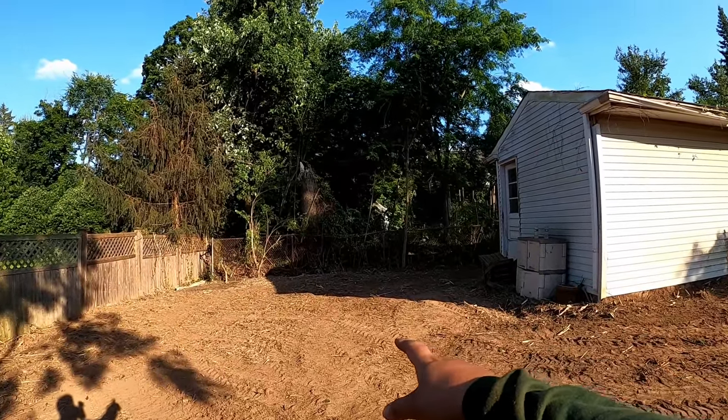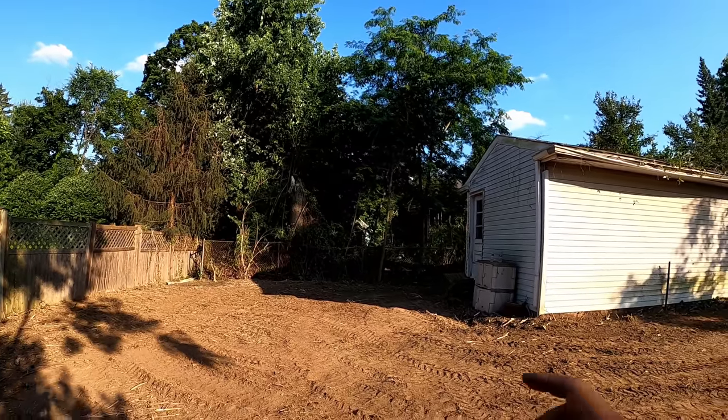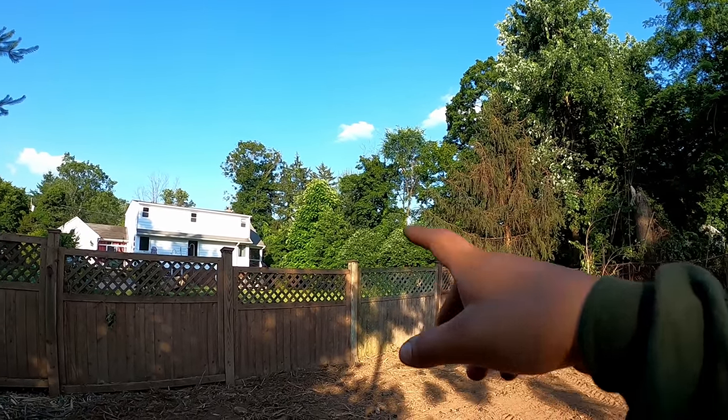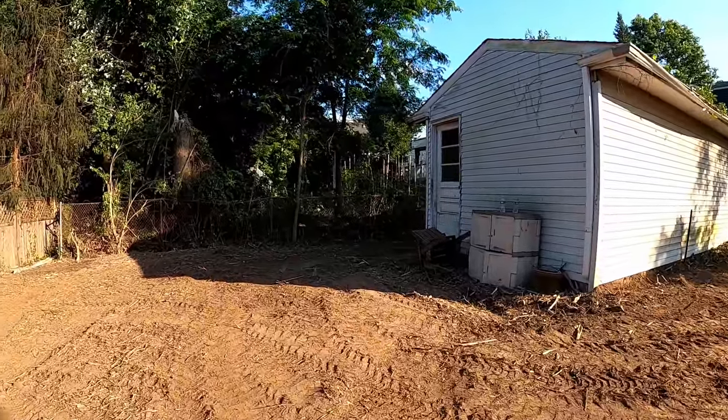We knocked out this one big tree that was right here that split into three. That was a pretty big tree. We couldn't even see that tree when we got here. All the bamboo was covering it. We knocked out the one big tree in the back here, put the fence back up, left it nice. Cleaned this whole area up nice and clean.